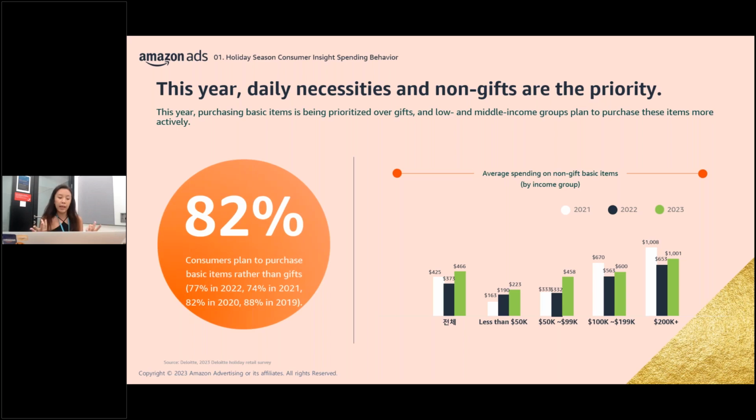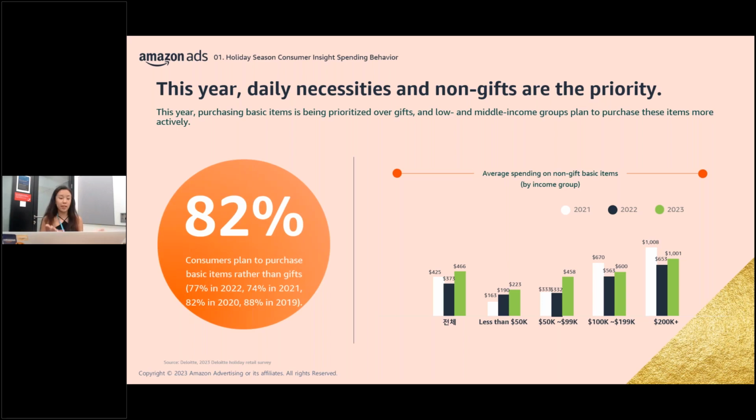So there are two key actions coming out of this insight, right? I think deals and coupons are going to be really popular. So you want to advertise your coupon and deal ASINs. You can call it out on your store as your two-day deals or your Black Friday deals or your Christmas deals. So you want to draw consumer attention to those. You also probably want to prioritize some of your hero ASINs that are also your basic items. So it's not all a lost cause. It's not like you have to create exclusive gifting ASINs. I think there's still great opportunity for your basic items being sold as well.